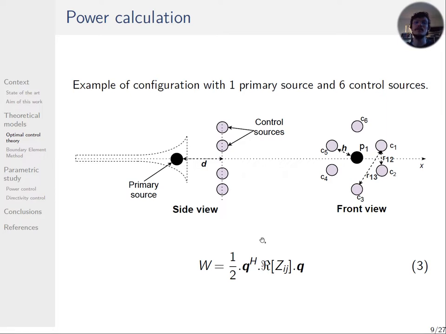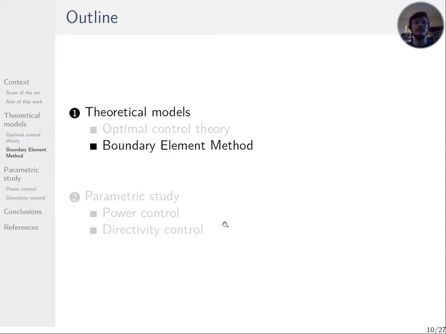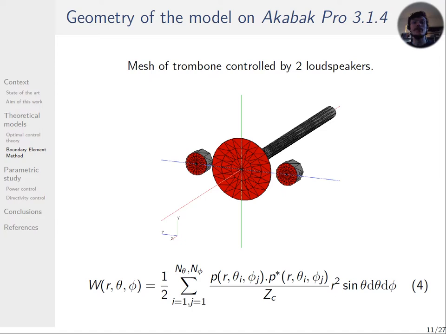But the power calculation can be confirmed with a numerical model. This is one of the goals of the use of boundary element method here, to calculate the power of the system in another way. Now the geometry of the system is numerically taken into account, so the trombone and the speaker boxes are considered using the software AkaVac. The way to calculate the optimal volume velocity is the same as previously, and it is possible to calculate the pressure in the far field and so deduce the power with equation 4.